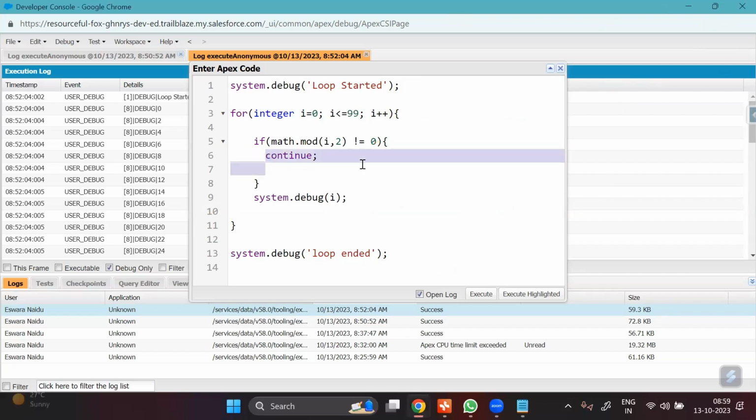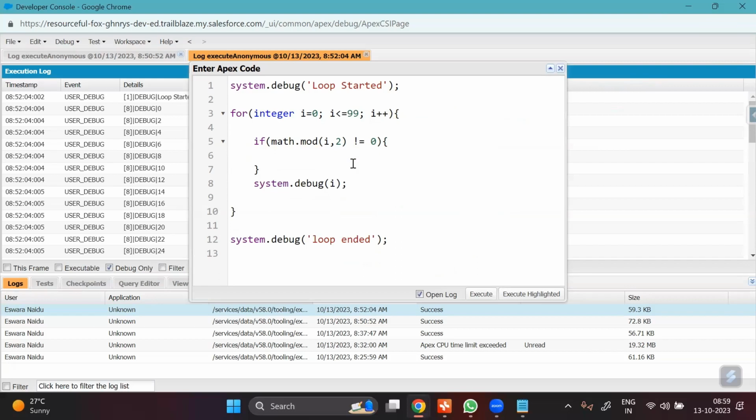Now let me use the break statement and see what will happen. If we are using break, as I've told you, it will come out of the whole loop. Whenever a break is executed, it will come out of the whole loop. So I want someone to tell me the execution of this loop and what kind of output we'll get. What will be the first line of code that will be executed? The loop started line will be executed. So the output will be: Loop started.